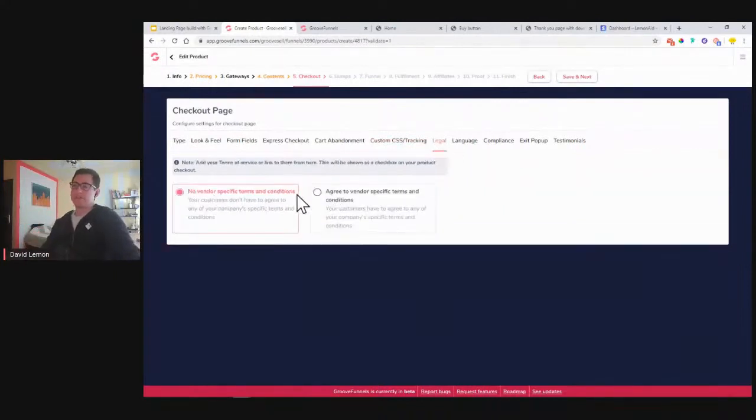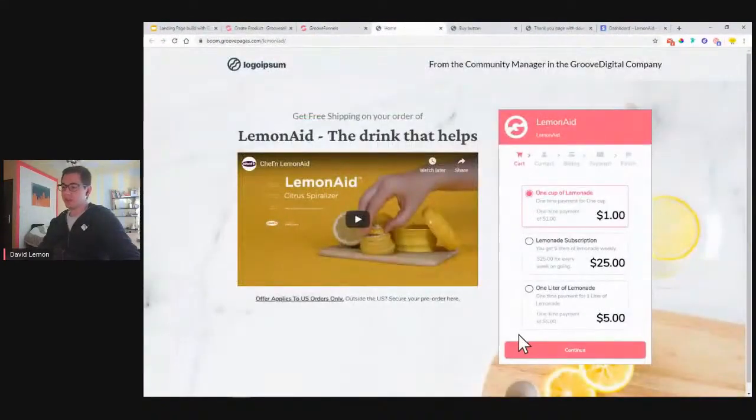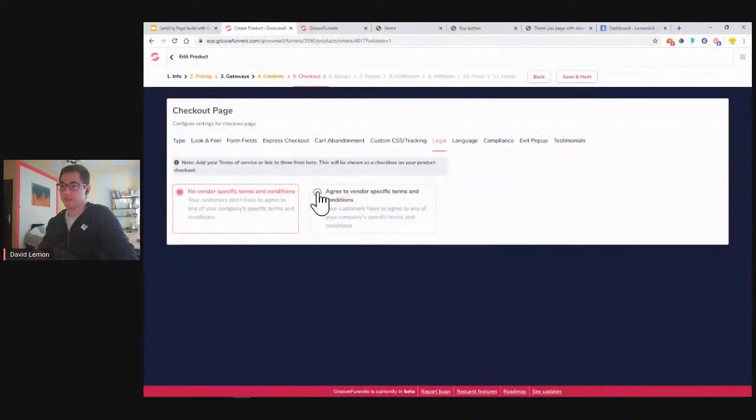Legal, I will activate this one. Legal is something that once you're setting up a checkout over here, before the payment, it says, I agree to the terms of service and privacy policy, and then if the person doesn't check this box, they cannot purchase the things from you. They can only go on and purchase the product once they click on this check mark button. I will set up this thing so you can see how it works later on.